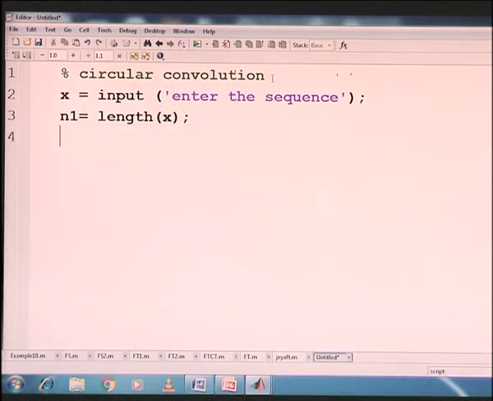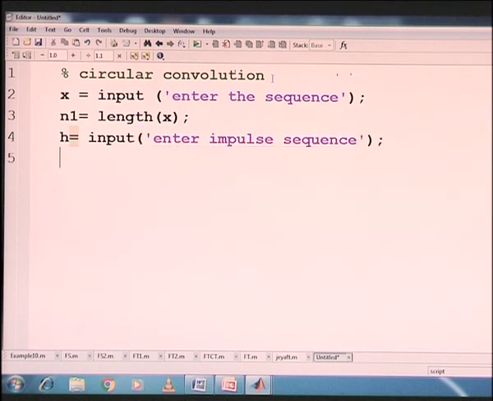Then get the impulse signal h, enter the impulse sequence. Then assign its length as n2, n2 equal to length of h.